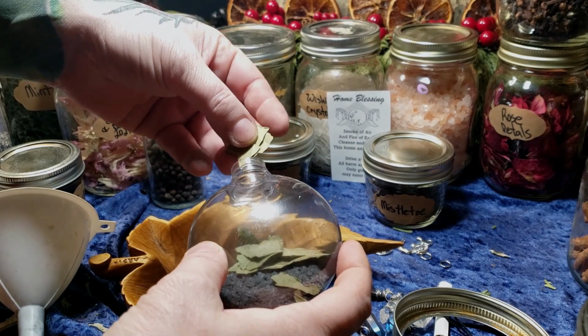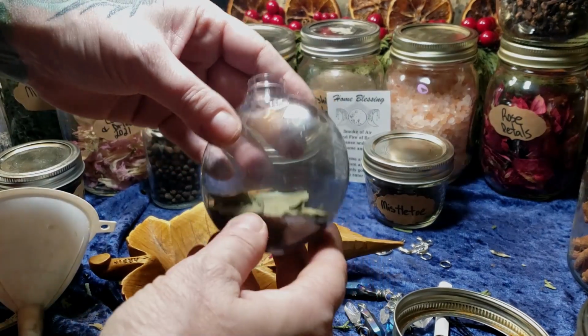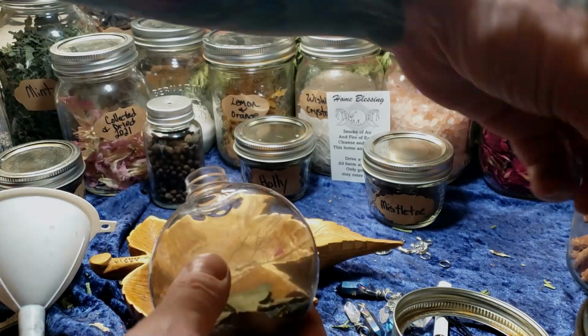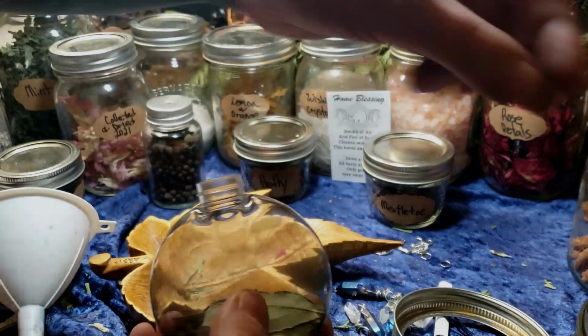Good for money spells. You want to write down your intentions and burn that as well. Send that off into the universe. Great for money spells. Really amazing for protection as well.